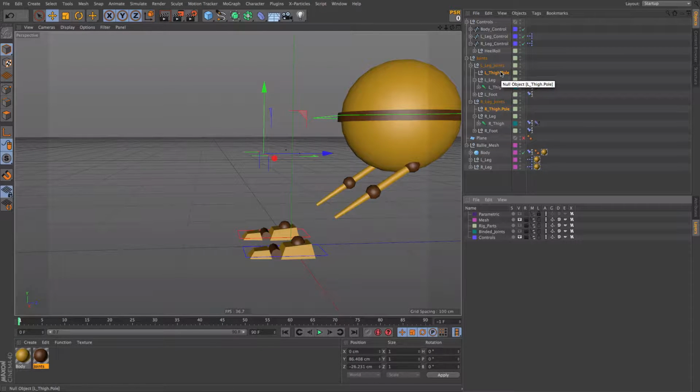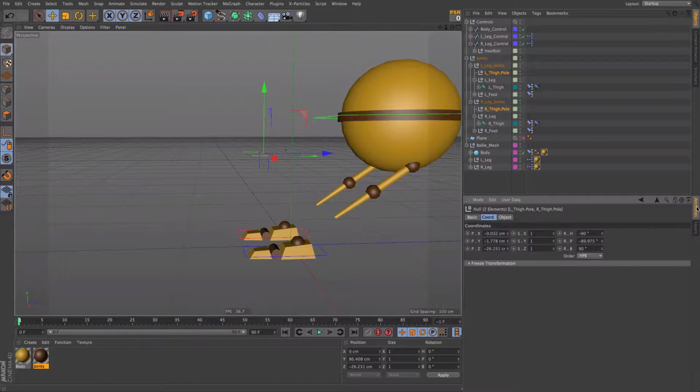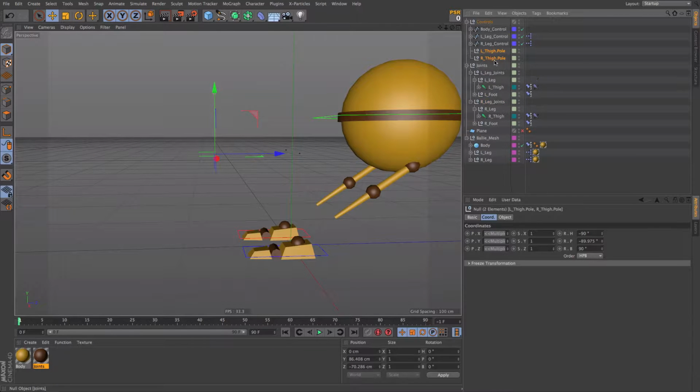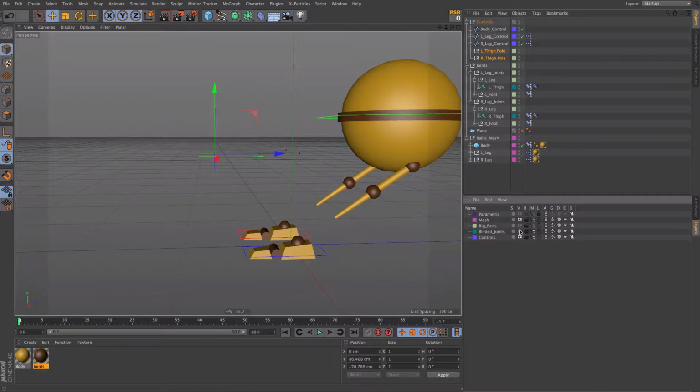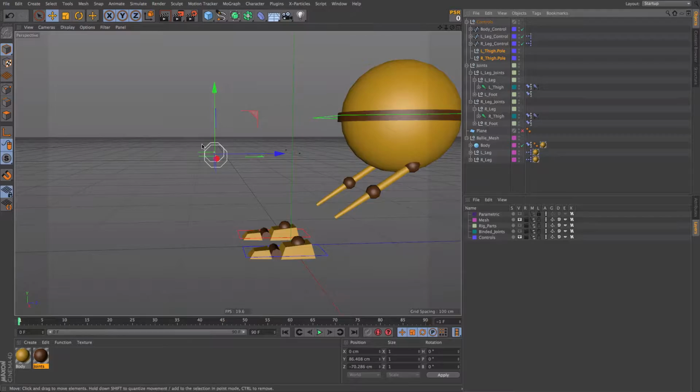Well, we can just use null controls. Actually, we can use them directly as controls. So let's just bring them on the controls hierarchy here, and let's make an octagon or something for them. And let's just paint them into the controls.